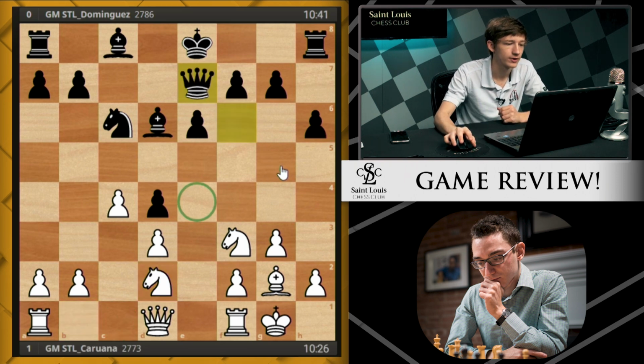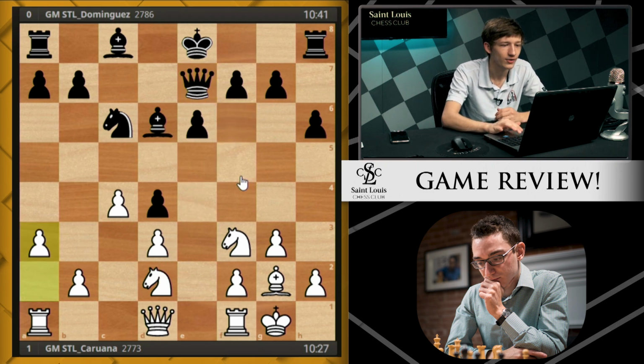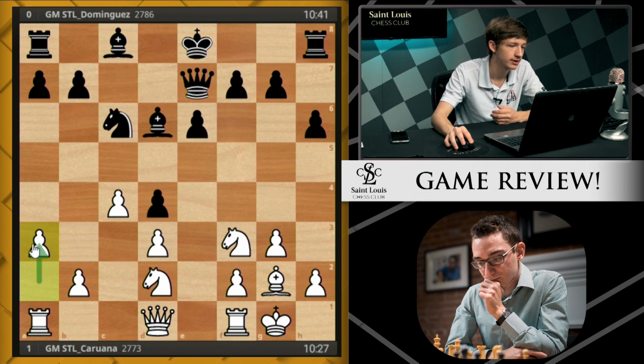Queen e7 now from black is stepping out of this knight e4 move, and now a3 by white. Obviously, in the Benoni, black generally plays for a6, b5, and in the reverse Benoni, white is playing for a3, b4 as well. A very common plan.